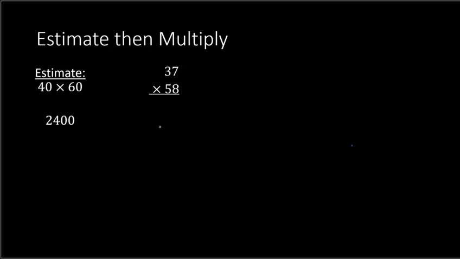Now let's see what the actual answer should have been. I'm going to let you try this one on your own and then see if you got it correct. We're just going to skip to the answer because we've already done 2 examples. But if you do it correctly, you should be getting 296 and 1850. When you add those together, you should be getting a final answer of 2146.